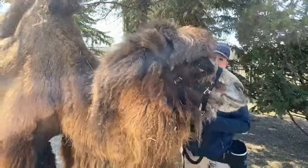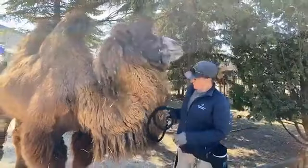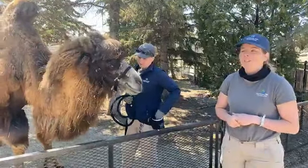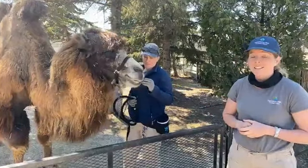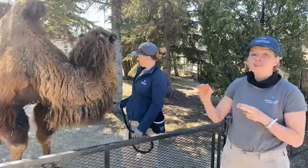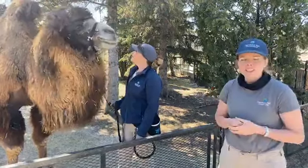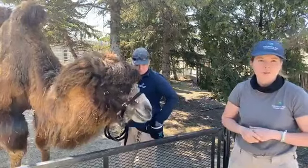A few questions about what camels are related to — are they related to horses? To llamas? Camels belong to a group of animals called the camelids, and there are really only four species of camelids. You have Bactrian camels and Dromedary camels, which we've talked about. You also have llamas and alpacas, which are domesticated versions of different wild camelids called guanacos and vicuñas. So Dromedary, Bactrian, guanaco, and vicuña are the wild camelids, and then you have llamas and alpacas, which are domesticated. They're a pretty small group at this point in time.